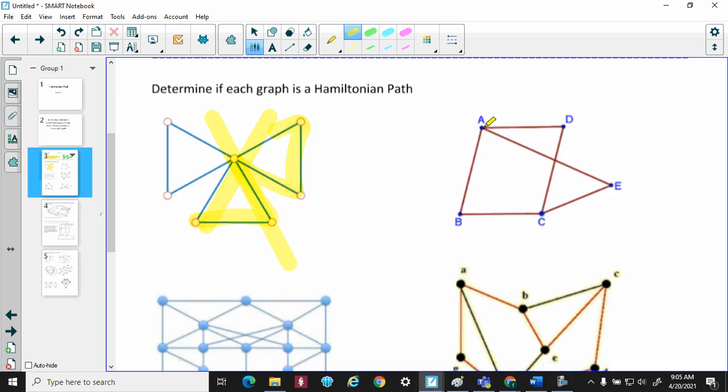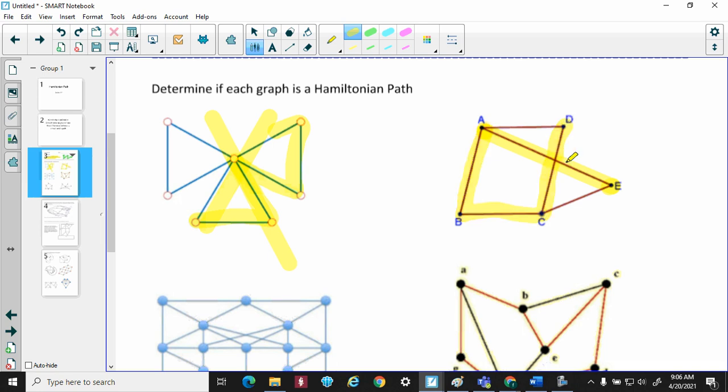All right, let's try this one. Let's say I start with A, go down to B, C, and then D. Okay, I can't go there. So starting there was probably not my best start. Let's start at E instead. Let's say I went to E, then A, then B, then C, and then up to D.